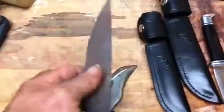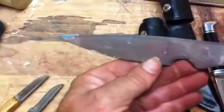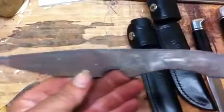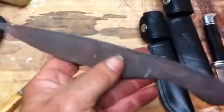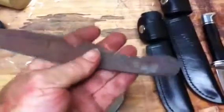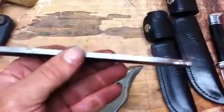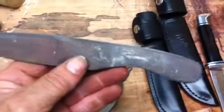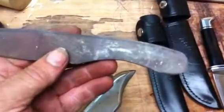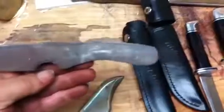What I've been thinking of doing is completing this one with videos. I'll post them on YouTube. If you guys are interested, just say so in the comments, and I'll make videos of the completion of it, and I will post it on YouTube, see how it comes out. Don't know what I'll do for the guard yet. Probably brass. That's my favorite material. As far as the handle, I've got some walnut left. I've got some cherry left. Always got oak and ash, hardwoods. I might buy an exotic wood this time. Some bubinga or something crazy. I don't know. I have some spalted maple too, now I think about it. Anyway, maybe I'll make some videos of the completion of this knife.